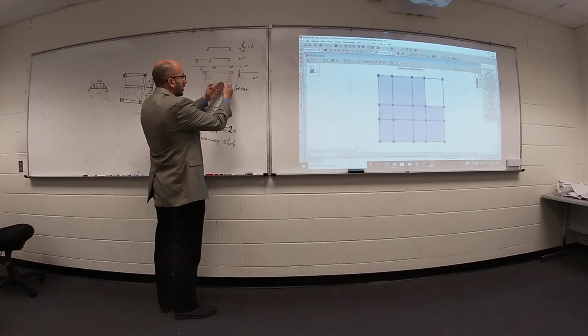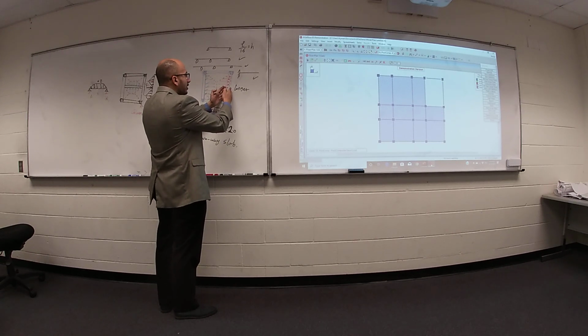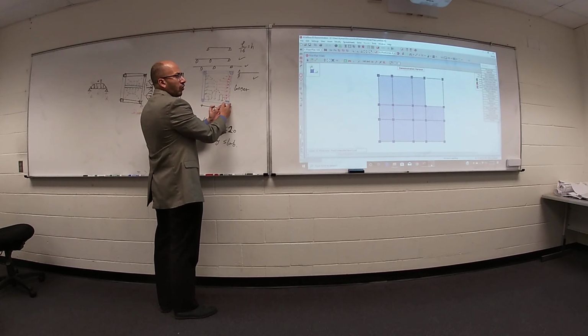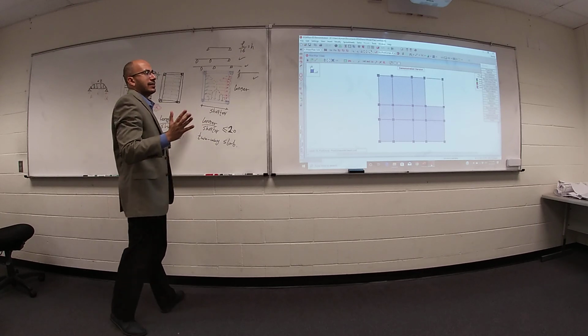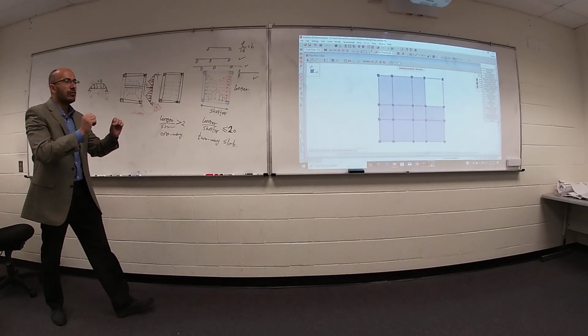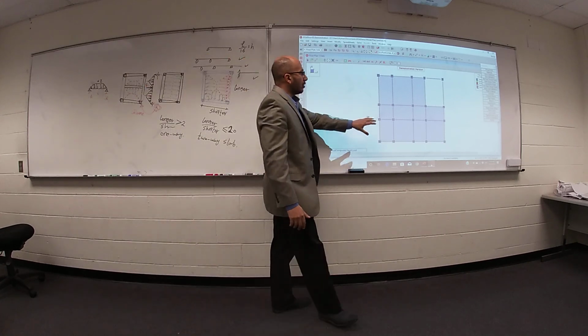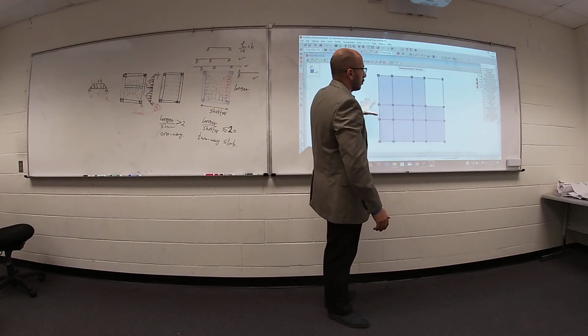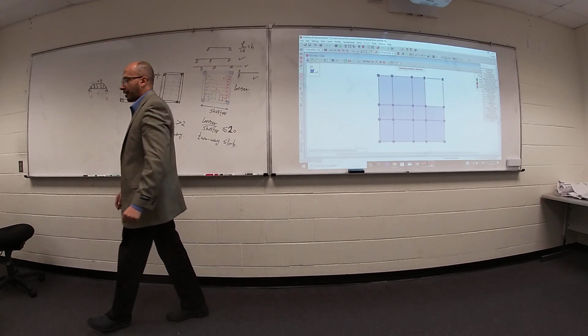Then we have area assigned to each beam. Then each beam will get reaction on your column. I don't care about all of these steps. The software will do everything. You defined everything. You draw your building. You defined your live load on your building. The software will solve everything.